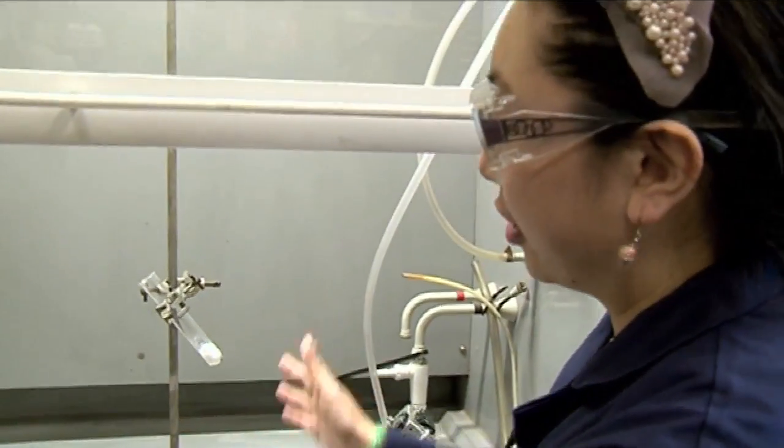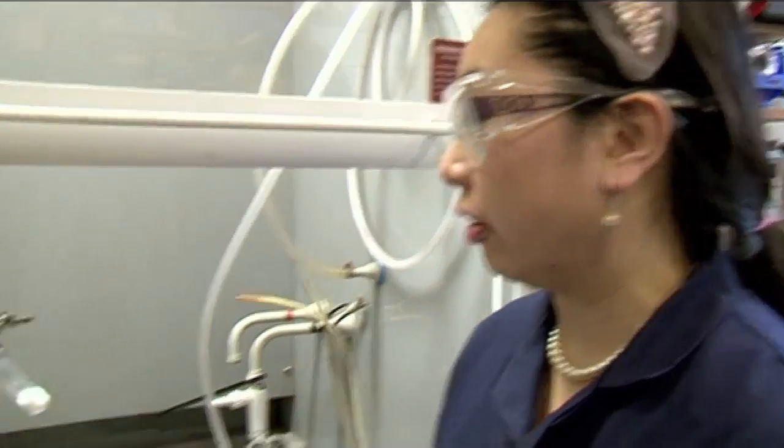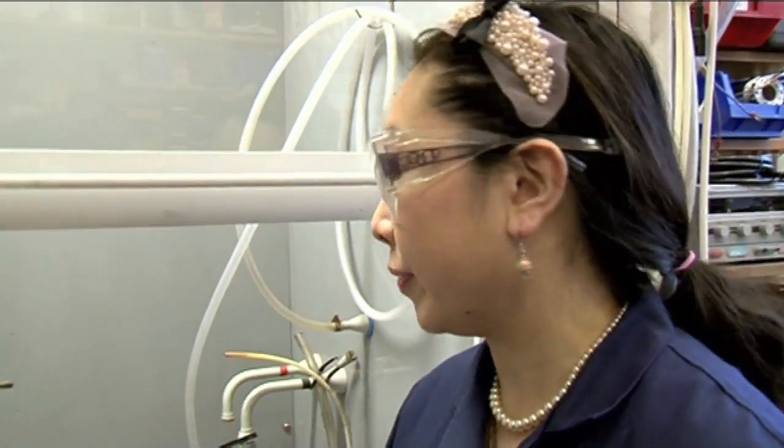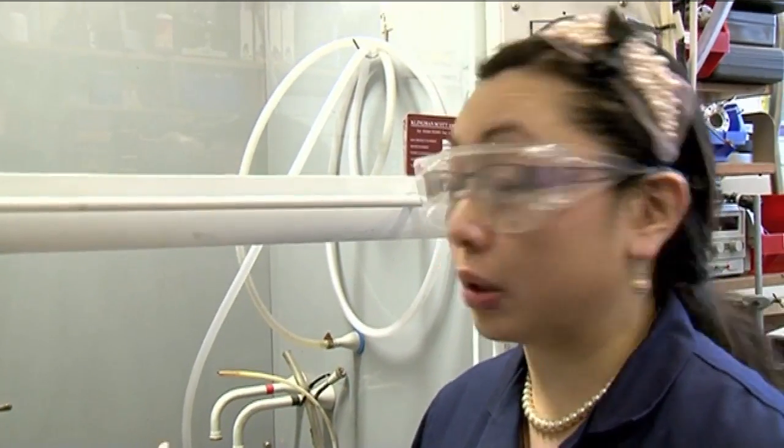We'll show you the basic one first where we've got a boiling tube or a large test tube and inside this we've got our potassium chlorate. What we need to do first of all is melt it and this is a process that just involves a lot of heat and it fuses or melts the potassium chloride so it goes from being the white powder that you see here to a liquid. So let's hand over to Neil.